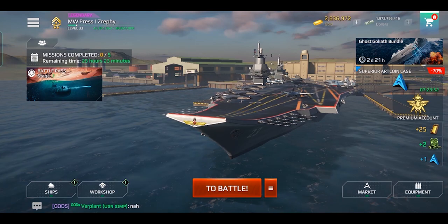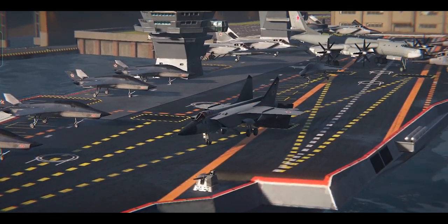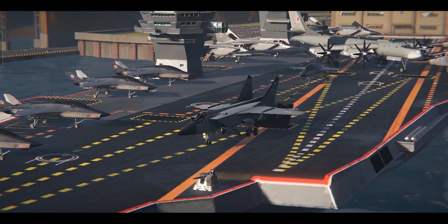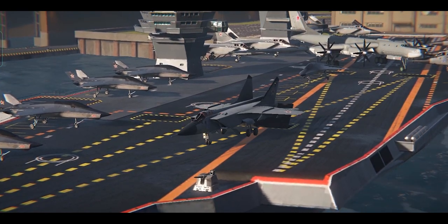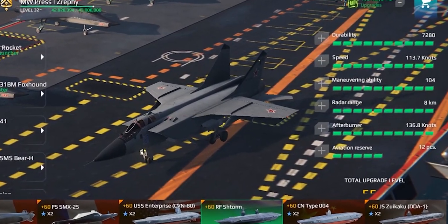Hey everyone! Today, we'll be taking a look at the MiG-31BM Foxhound, which is currently the newest strike fighter in the game, and it is one of the items in the VIP pass for this month's Battle Pass. Here are the Foxhound's fully upgraded stats.